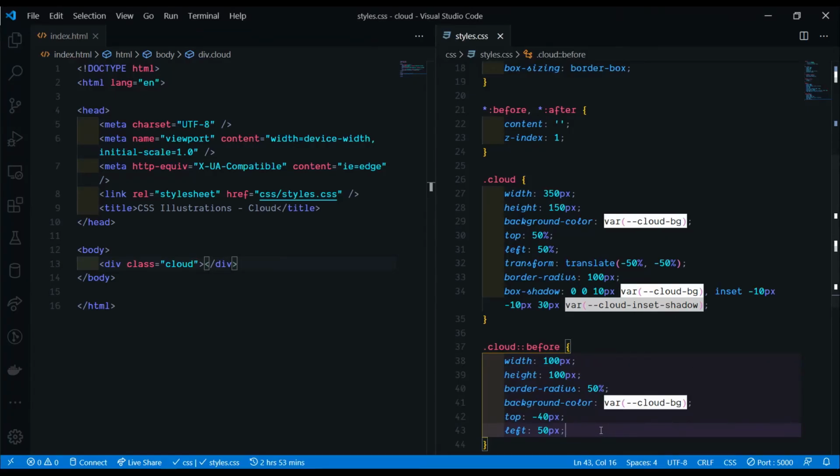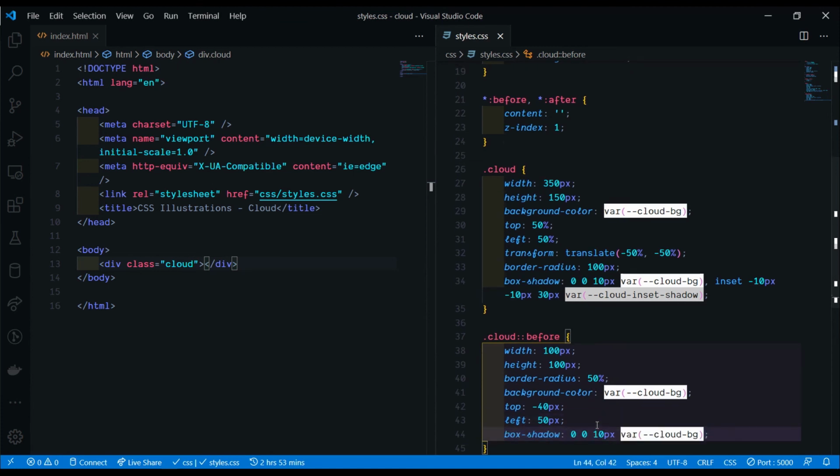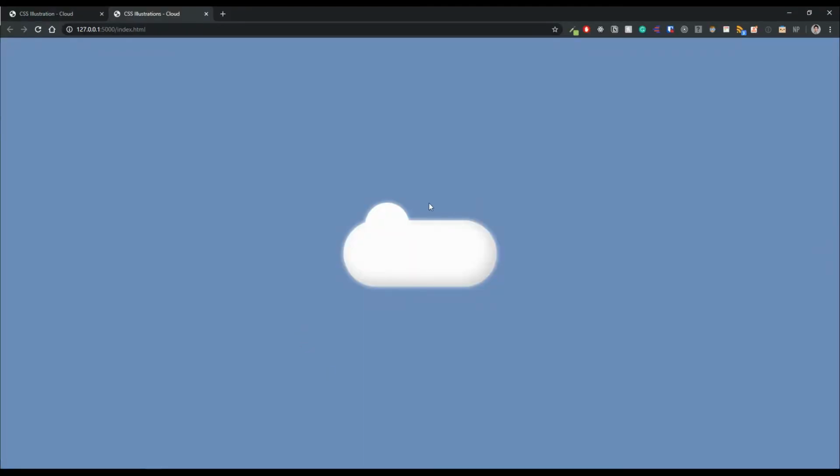We'll also give this one a little box shadow as well. So we can just copy this part. We won't add the inset because that doesn't work as well as you would think it would, because it covers the whole circle and that's not what we want. So now if we look back, we have this, just like that.